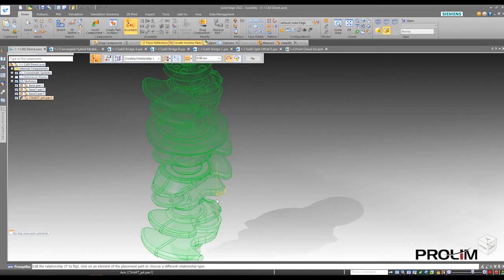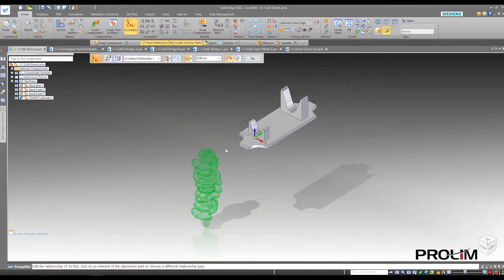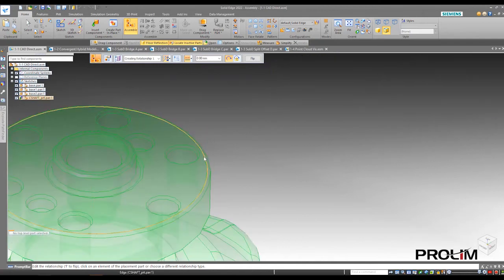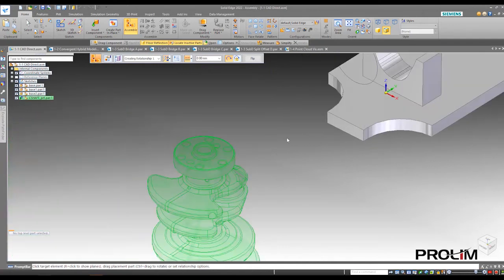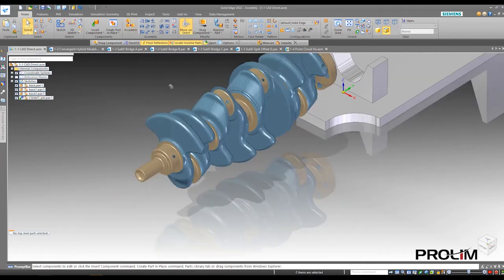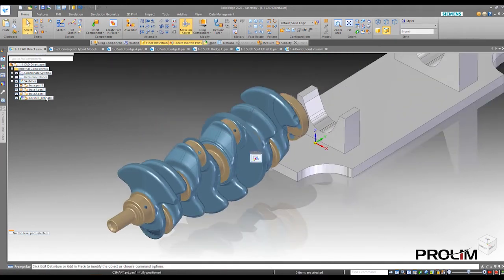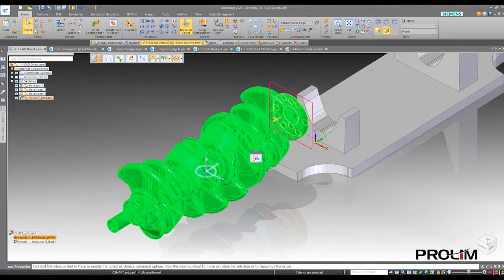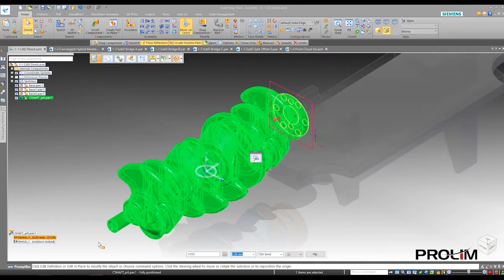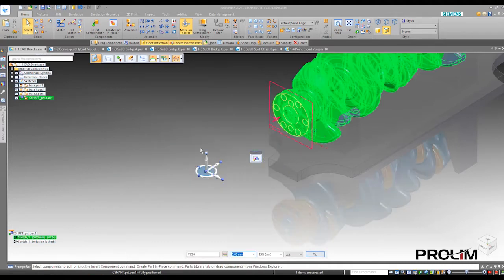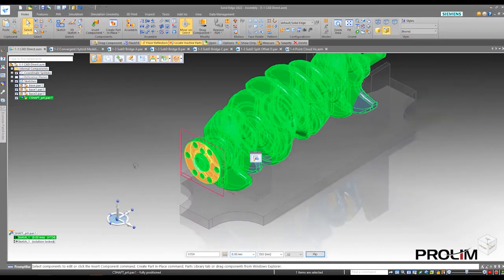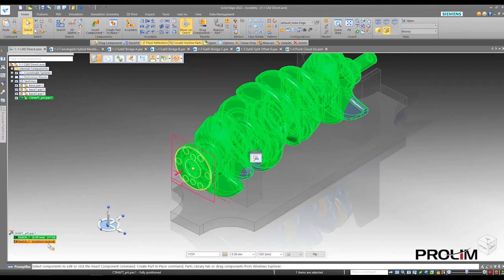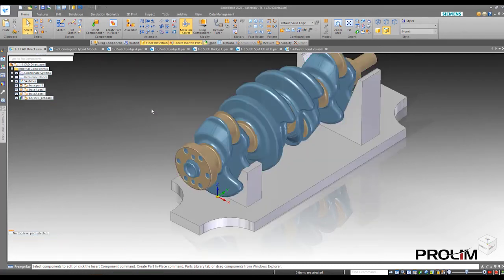So I'm actually going to be pulling in this file directly into my Solid Edge assembly. And there we have it. Here's the NX file. I didn't have to do anything. I can play around with it here. I'm actually going to go ahead and constrain this guy here. I'm going to select this circle, and I've already created this sketch here. So as you can see, it came in backwards. So if I just select on the part, I'm going to go down. I'm going to flip my rotation here. There we go. And while I'm in here, I'm going to go ahead and release the locked rotation too. So I want to be able to move this part around.